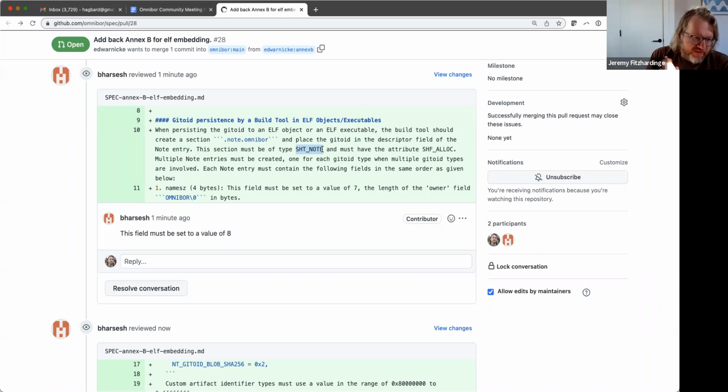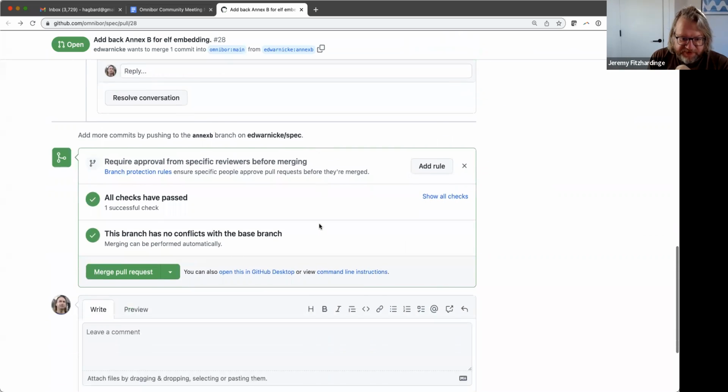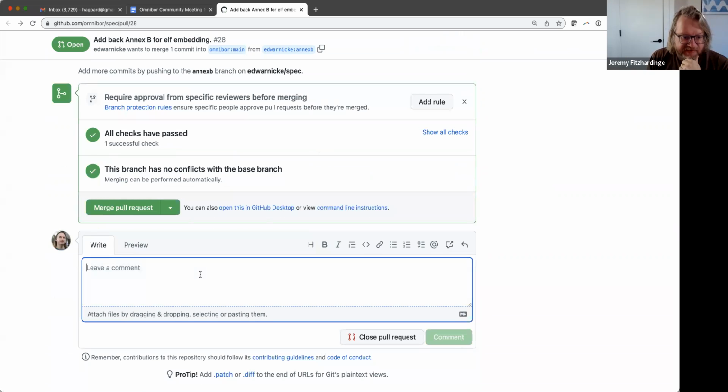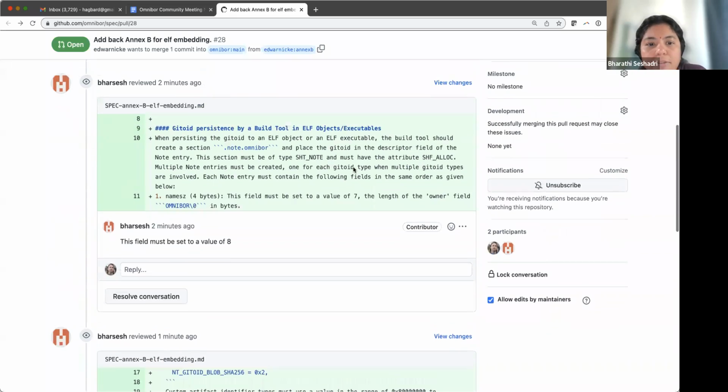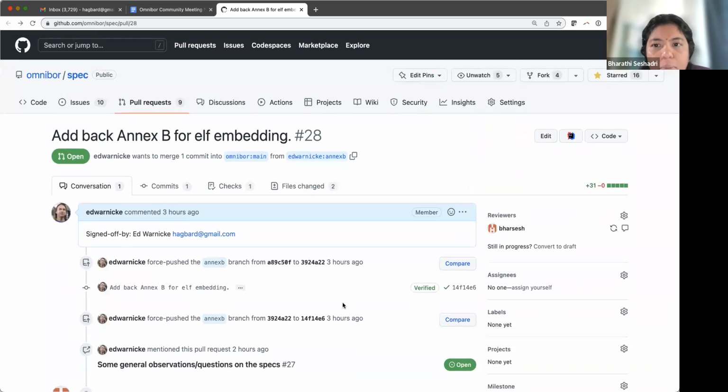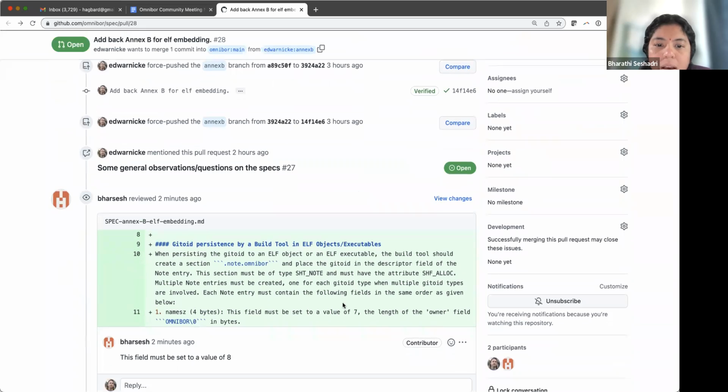Well, I think the essence of that comment is unless it does, this should explicitly refer to ELF documentation. Like there should be a link to the corresponding ELF documentation talking about this. Do you want to add a comment for that to that effect, Jeremy, or shall I? I'll do it. Oh, go ahead. You're saying, Barathi? No, a reference to the standard ELF document, because this is going to be a custom ELF section, right?